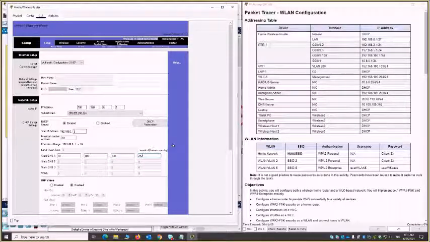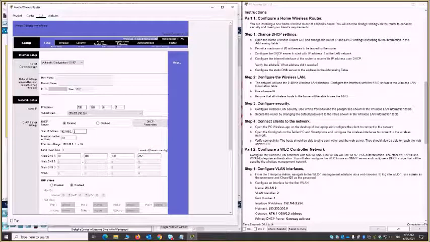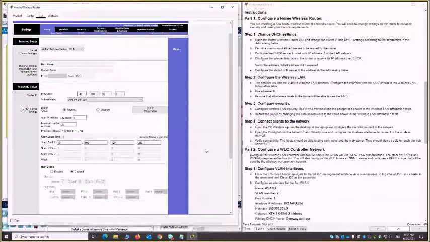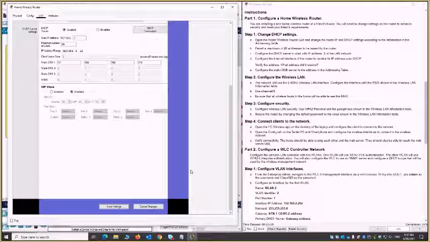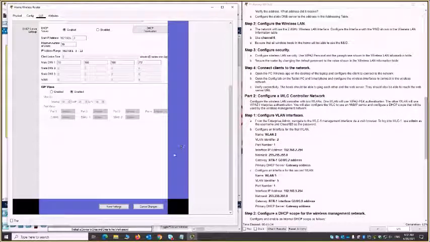All right, so that is, I think, all we needed to do for the home wireless router. I think I've done everything, so I'll hit save, at least for step one. I haven't done the wireless configuration yet, actually. Now the completion has risen to 13%, so I can't have gotten too much wrong.